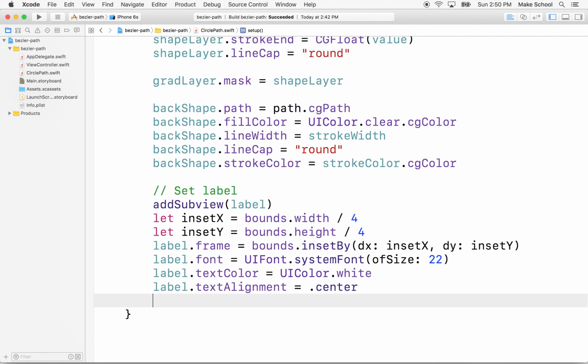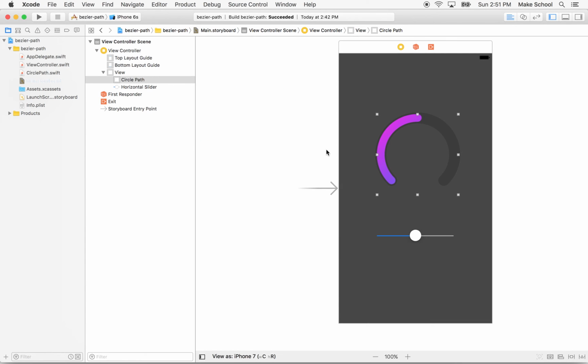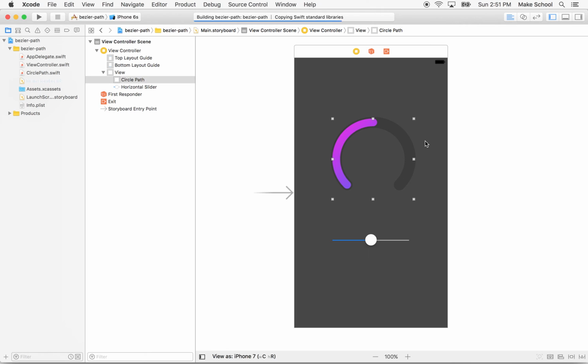Okay. And then we still won't see anything unless we put some text in there. So we'll actually save controlling the text value for the next video, because we'll have to format numbers and stuff. So that'll be a whole task. But for right now, why don't we just say label dot text equals, and we'll put some value in there. How about 99 is a good value, right? So we'll save that, and we'll take a quick look in Storyboard and see what happens. Oh, there it is, 99.